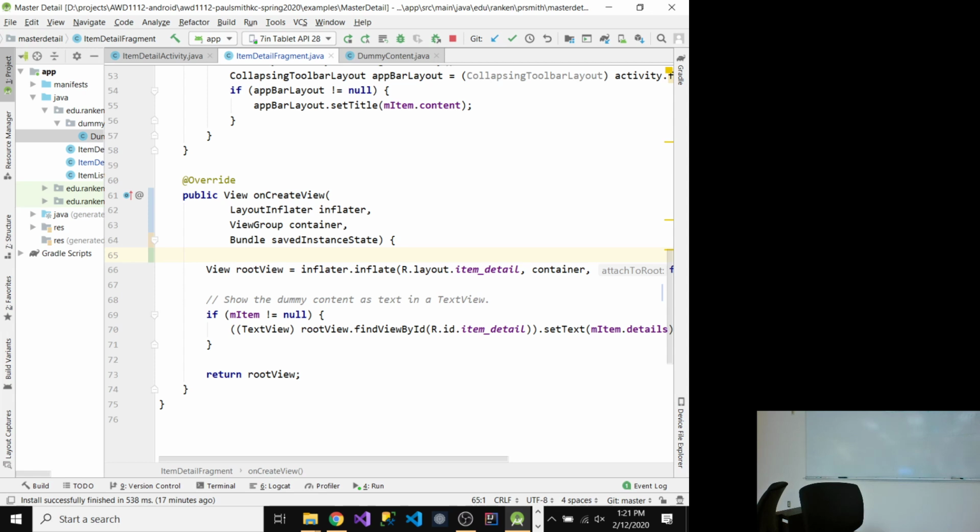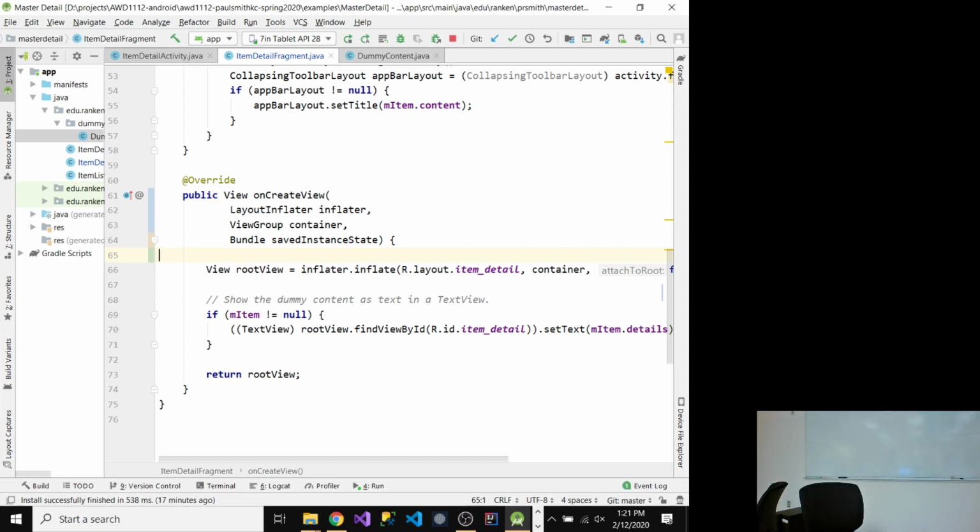So the first thing we do is use the inflator and call inflate. This inflator.inflate is basically doing what we did in set content view. Remember set content view, we say here's the ID of the layout, go turn it into controls. This basically does the same thing. If you were to look at how set content view works, you would actually find an inflator underneath that implementation.